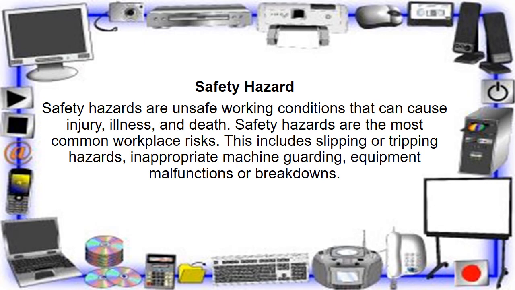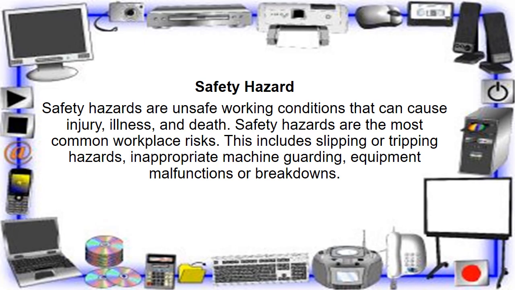Now let's talk about safety hazards. So safety hazards are unsafe working conditions that can cause injury, illness, and death. Safety hazards are the most common workplace risk. So this includes slipping or tripping hazards, inappropriate machine guarding, equipment malfunctions, or breakdowns. So this is the most common workplace risk, the safety hazards, because it can cause injury, illness, or even death to the person or to the students in the computer laboratory.